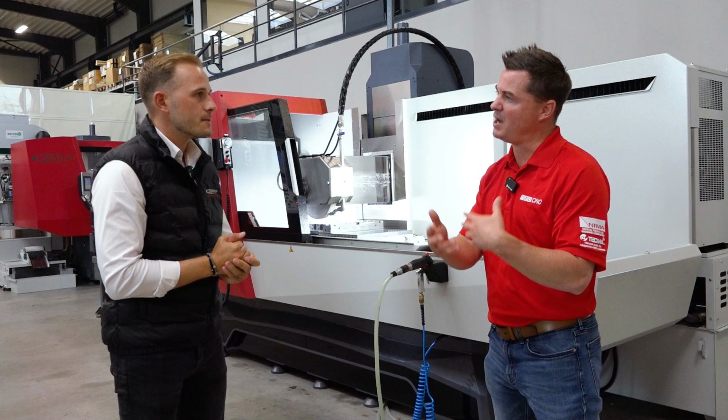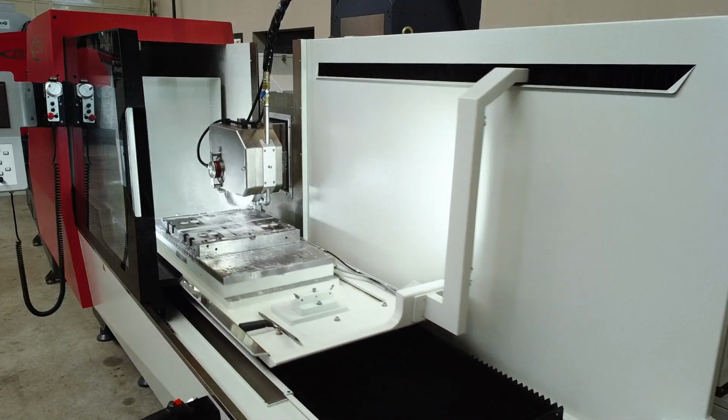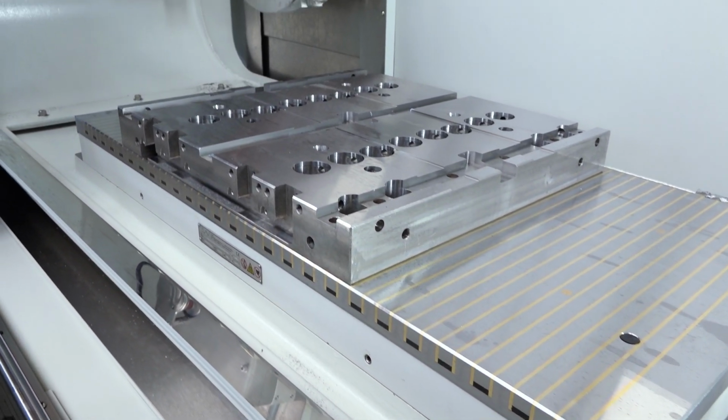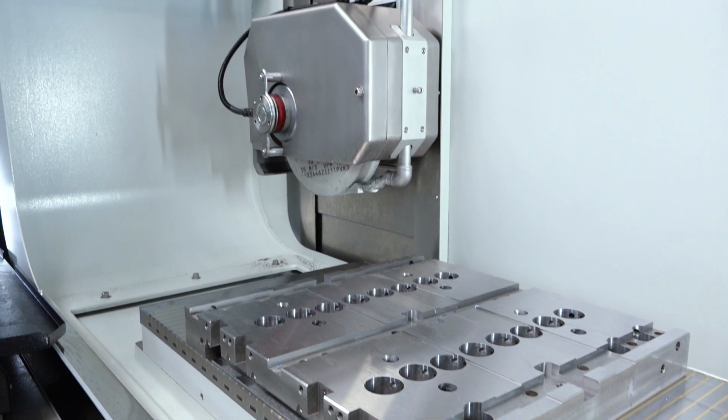And what happens if I dress in a dirty area? What does that do to my overall operation? You'll definitely lose in precision. And you can also see the two diamonds on 45 degrees. There we are able to dress simple profiles as radius and angle, or to calibrate the wheel. So for example, we are also able to grind till 20 slots. So if you want to do slot grinding, that's also possible on our grinders.